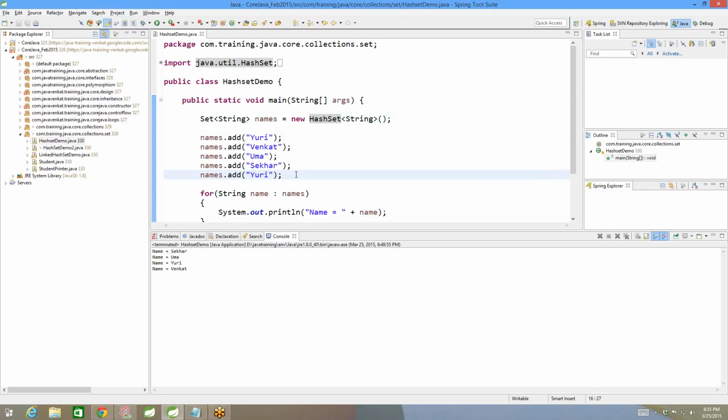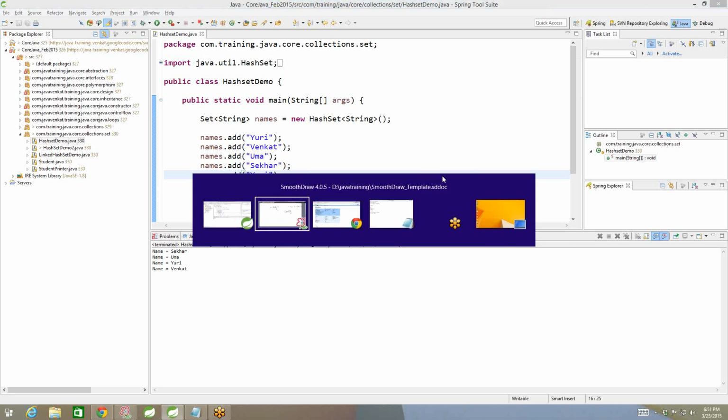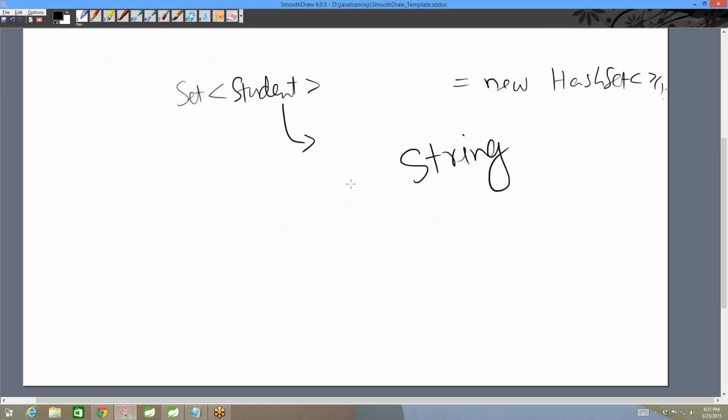So what exactly is happening here in the case of java.lang.String is that these are two different objects. This Yuri and this Yuri are two different objects, and these two different objects should produce different hash codes. In that case, they both should be sitting somewhere under the hood. There is an array here. First Yuri should be sitting here, and the last Yuri should be sitting here, right? They both should have different hash codes, right?